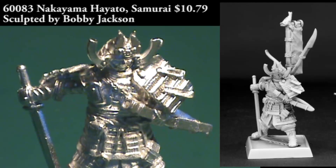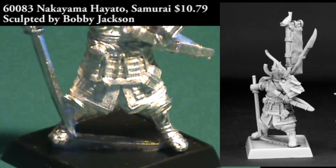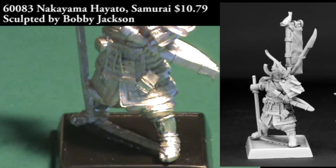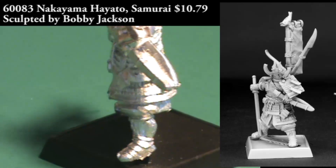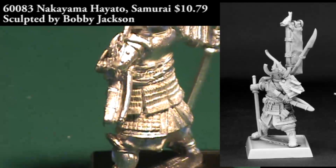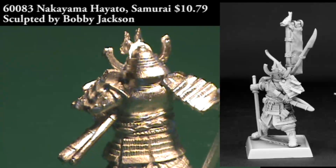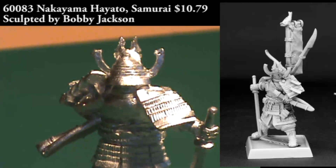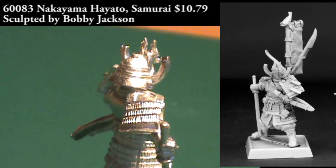As I've mentioned before, I'm building an all-metal, all-Reaper Warriors of Chaos Army for Warhammer Fantasy Battle. What I've decided to use for a unit of Chosen is a unit that is full of Reaper Oriental miniatures — whether from the Pathfinder line or the regular Dark Heaven Legends line. I think as a unit on the battlefield, they will really stand out and look pretty cool.